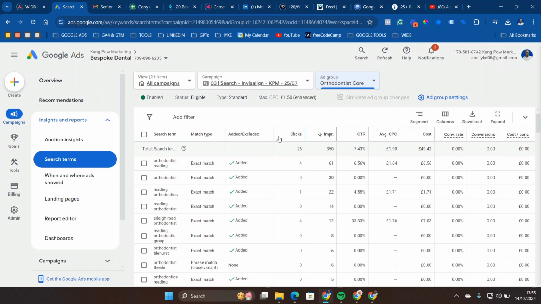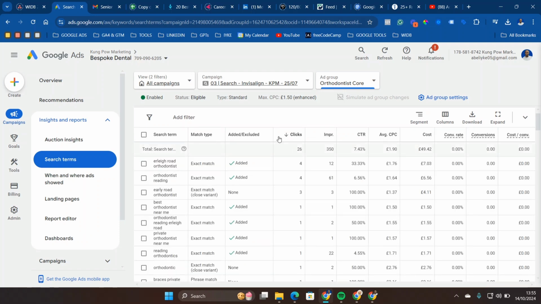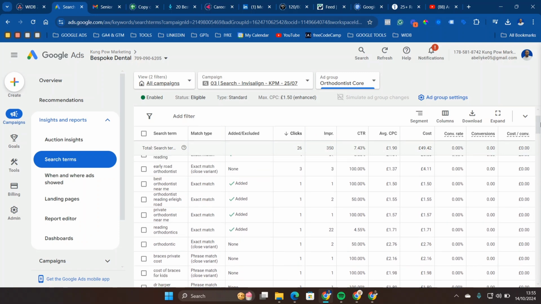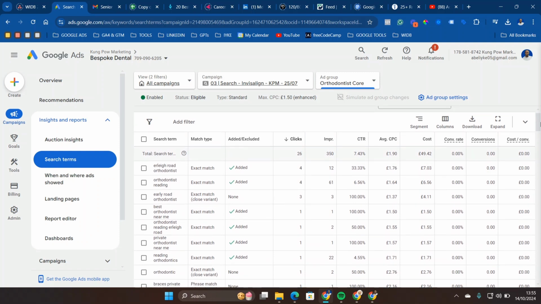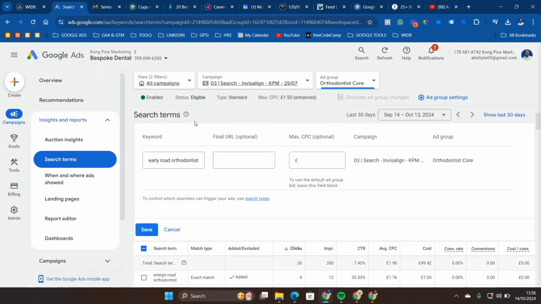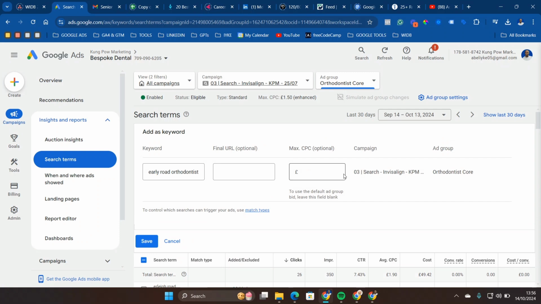And so usually I prefer to use clicks because clicks show intent that somebody actually is interested in what you're selling. So I filter by clicks from the highest to the lowest using descending order. These two keywords have been added already, and they have the highest number of clicks. This one I could add because it had three impressions and three clicks, so it's a 100% click-through rate. It shows the intent and also the cost is not that much. So I could add this keyword. To add it, I just highlight it, click on add as a keyword, and then click on save.